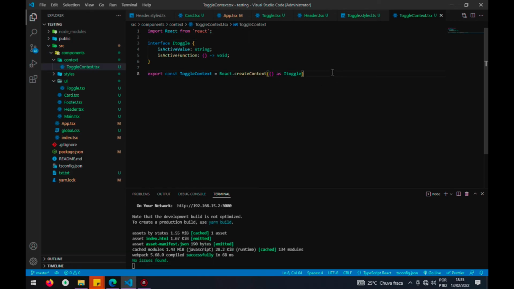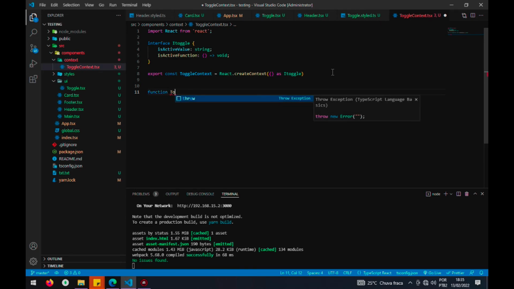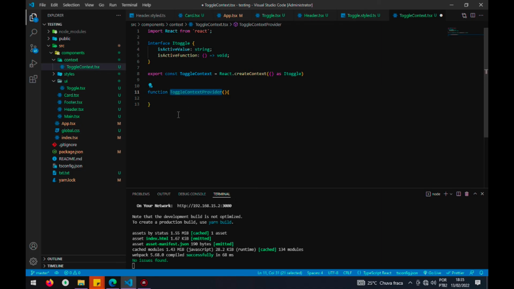And now we can create our context provider. So let's create that function ToggleContextProvider, and we can export default.